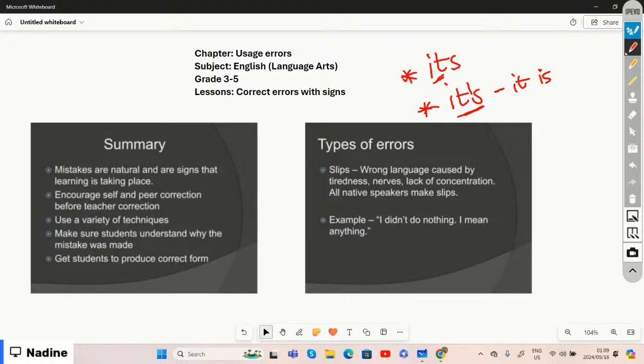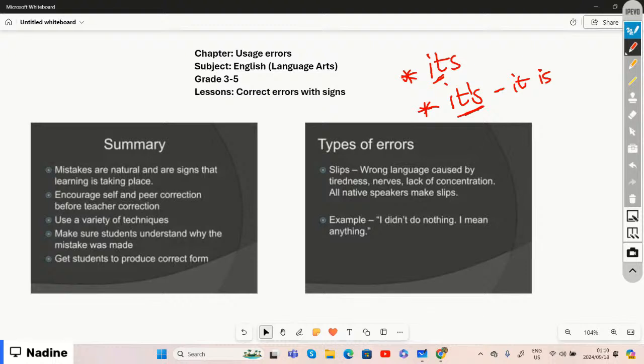But remember, when it comes to the mistakes that you make, you need to see it as a learning curve. If there's a mistake, go and consult the dictionary or the thesaurus, and you can either correct it yourself or ask somebody else to check it for you before writing it.